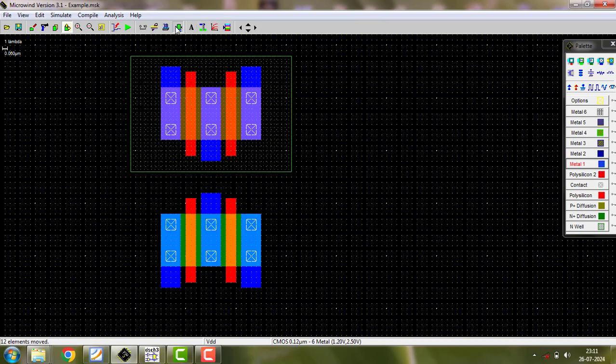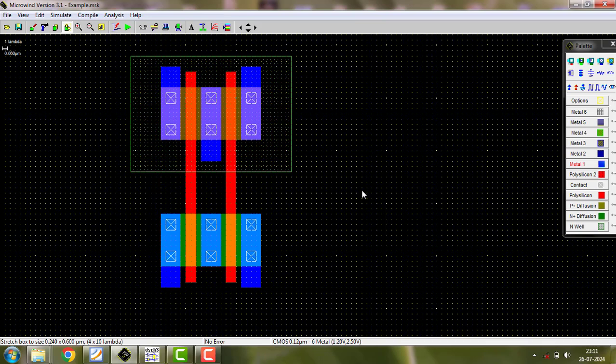Okay, just check for DRC violations, connect the gates, and then we have it for this one, and this is not required for us. Even if you delete it, it's okay. Anyhow it is there, let it be there, or you can delete it, nothing wrong if you delete it.